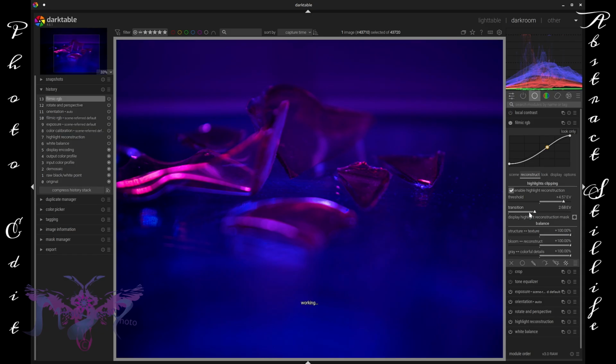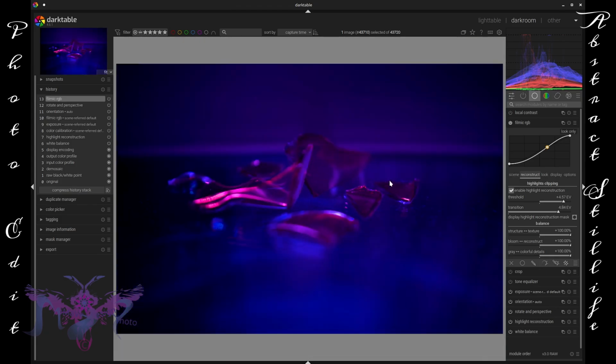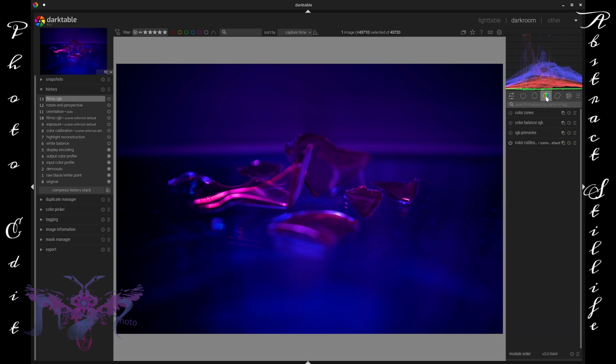A bit more soft these parts. We have to do something with the exposure, so we'll see what happens then.